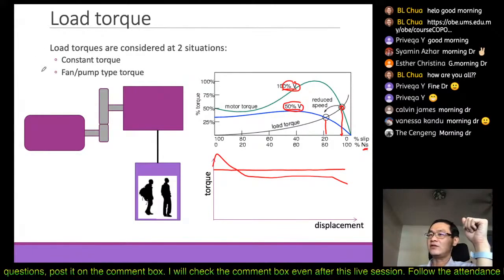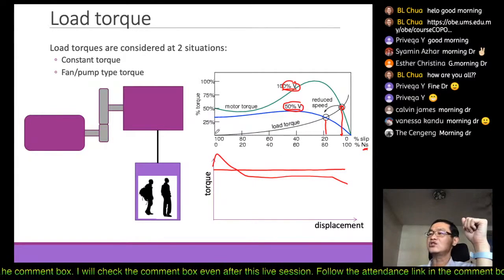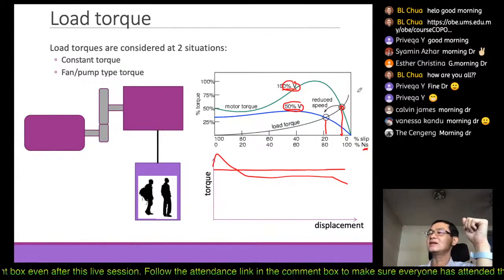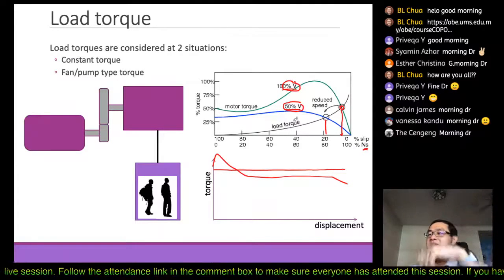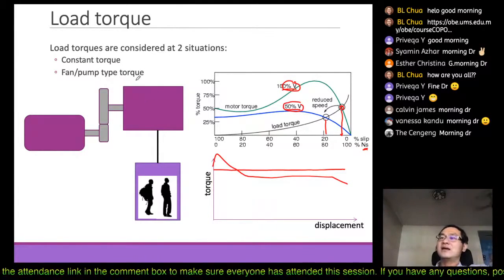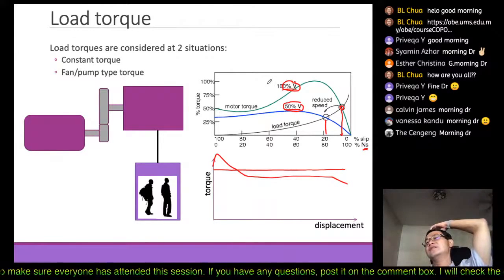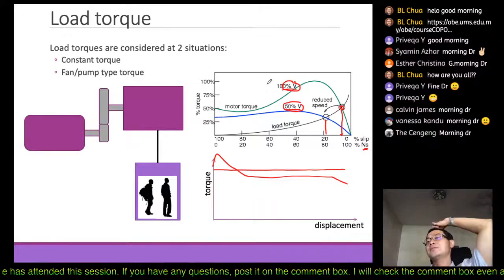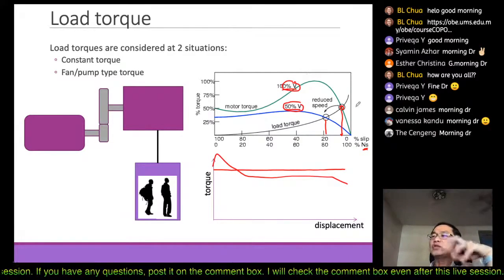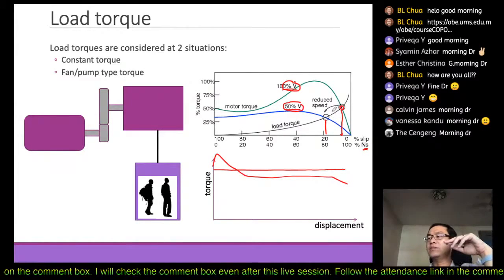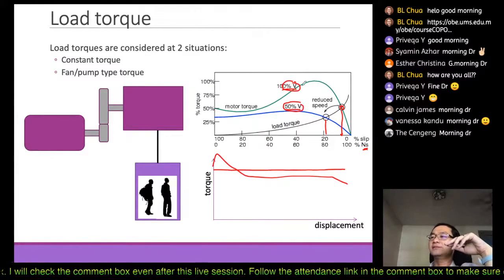the characteristic of your system, assuming the torque increases when the speed increases, let's say this is the fan pump type of characteristics. The faster the fan rotates, the load is increased, so therefore this is how you can shift to match the performance, right?